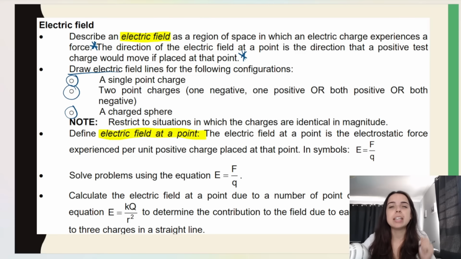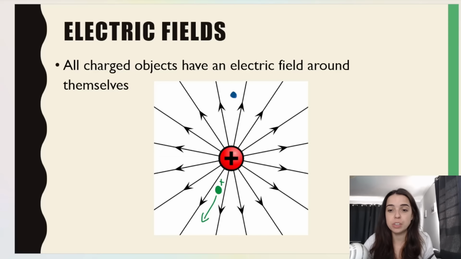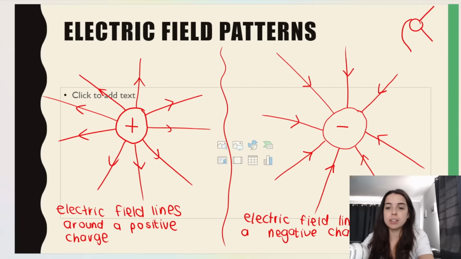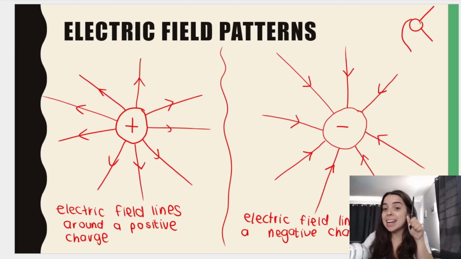But in order to draw it, I need to explain the direction of the electric field. So take a look at that diagram that I just showed you over here. You can see that this is a positively charged object. This is a positively charged object that is creating the field that surrounds it. Take note of which way the arrows are pointing. So because this is a positive charge that is creating the field, these arrows are pointing away. If I had to draw a negatively charged object and the electric field created by a negatively charged object like this one right here above me, look at how the arrows are pointing towards the negative.